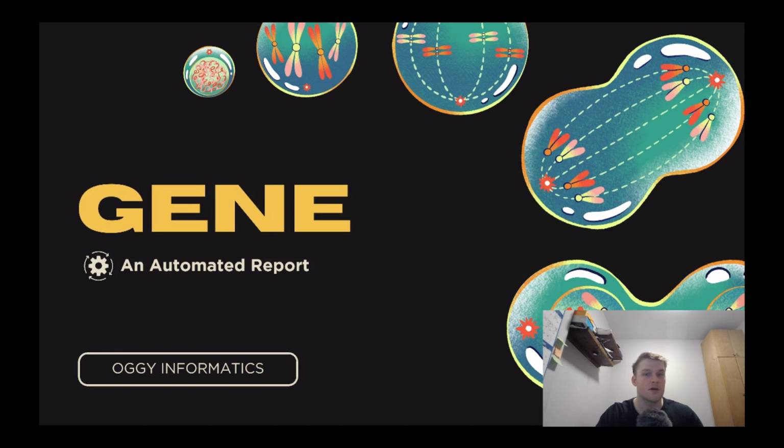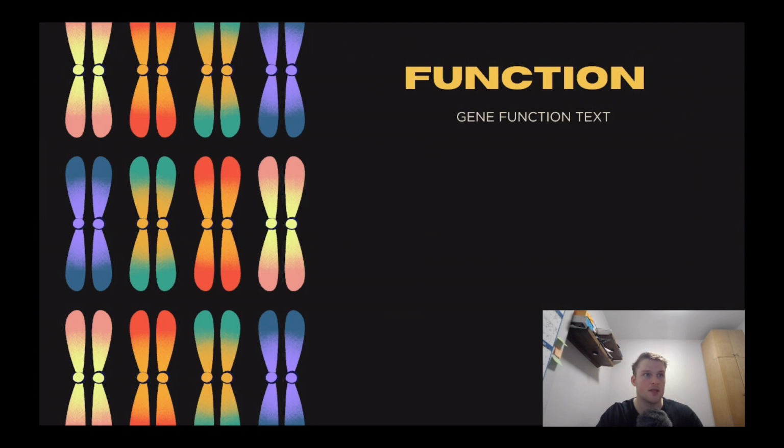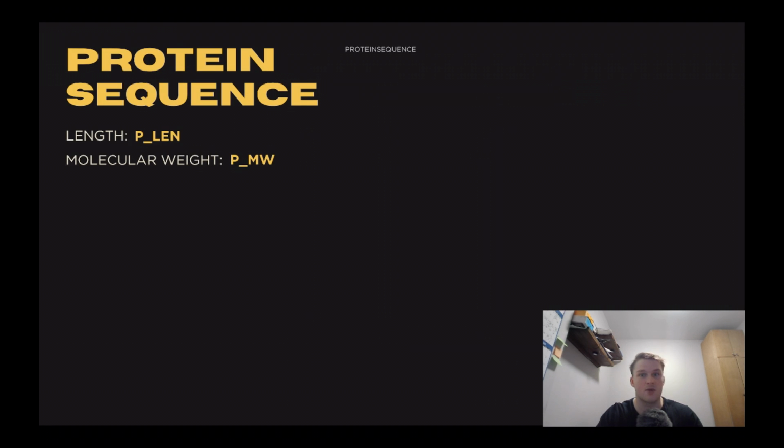Okay, so this is our template PowerPoint, very similar to the two you've already seen, but there's no information populated in these PowerPoints, but let's just go through it. So we've got the gene, and then we've got, as you can see, placeholders for where our actual data is going to go. So yeah, placeholders for everything. Same for the function slide. There's no images, no plots in our expression slide, and then again the sequence, just a placeholder where that sequence may go.